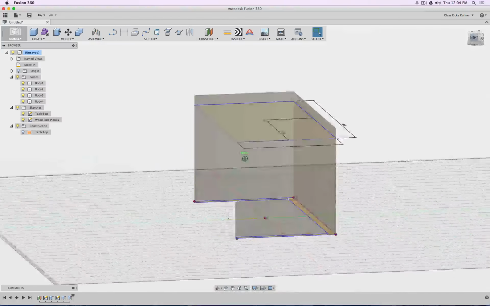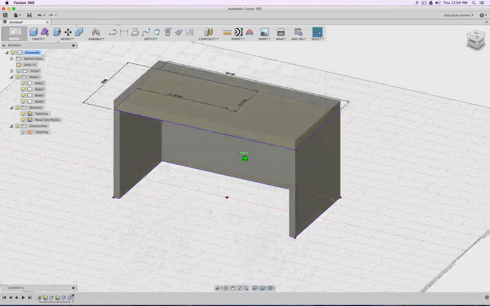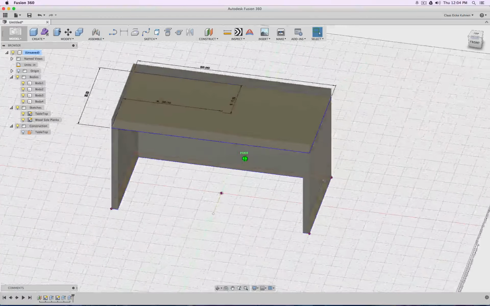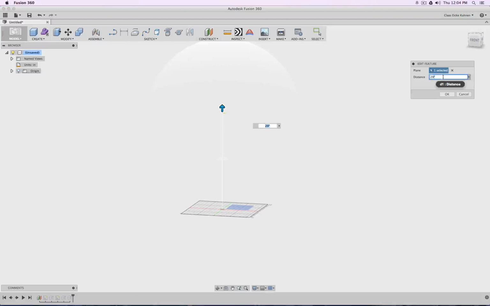40. Perfect. You see, I can easily change the proportions of my design based on the dimensions. And because I build also the different elements in a very specific sequence, so they rely and are connected to each other, I do not have to adjust, for example, the wall thickness for these planks. I simply adjust the maximum width and depth, and that's all I have to do. Perfect. That's good.